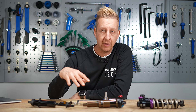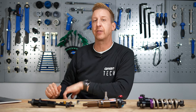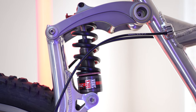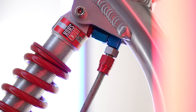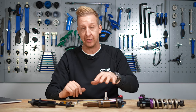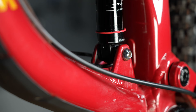Pre-2010, some shocks had 12 millimeters, and RockShox ones dating from the mid-90s up until the early 2000s had tiny 10 millimeter ones. You can imagine that means smaller shock bolts, smaller hardware, and generally less support. So the bigger 12.7 millimeter is a good thing, and your bike more than likely has that size.